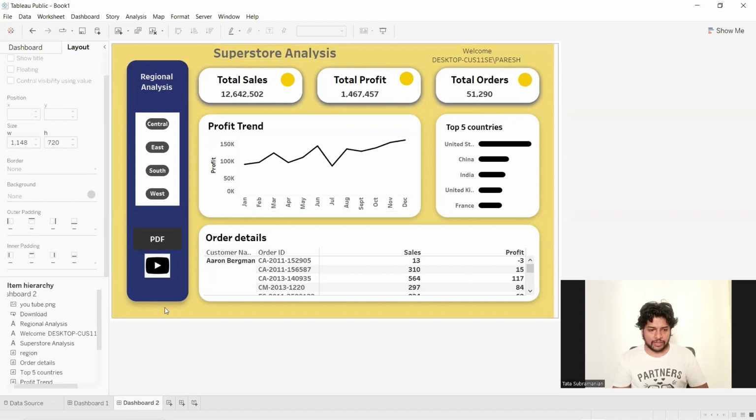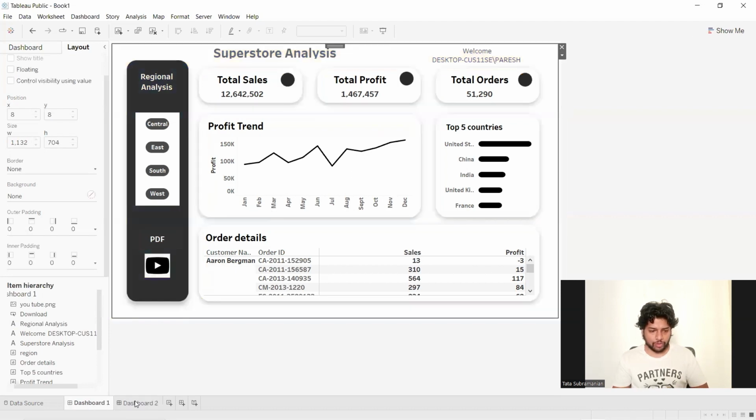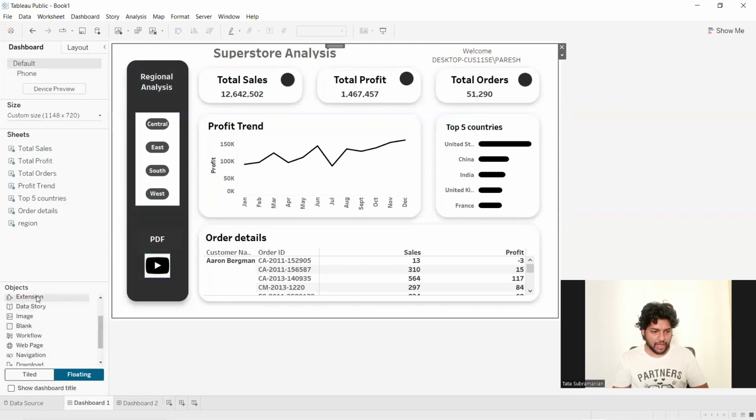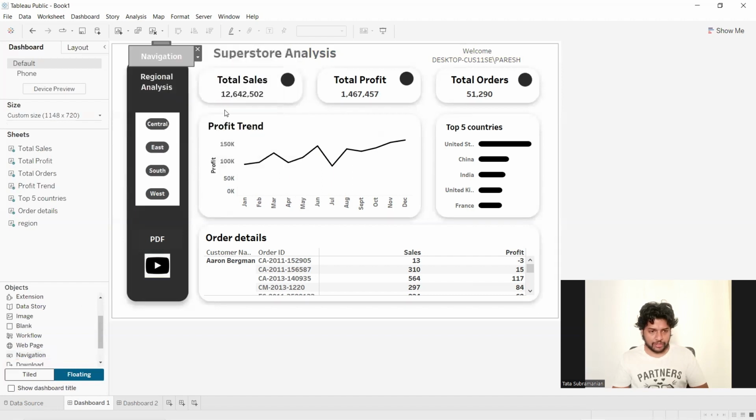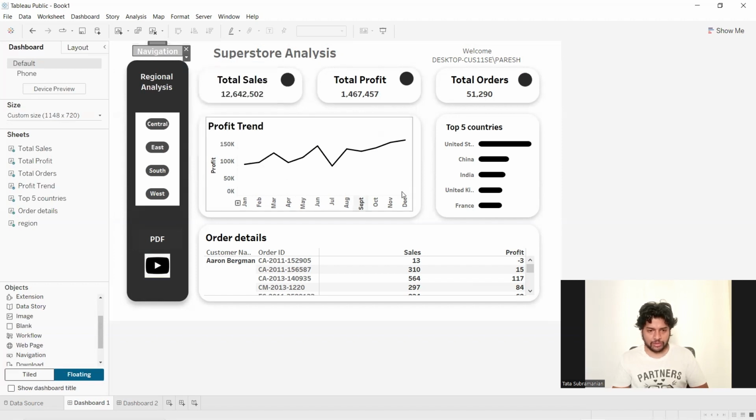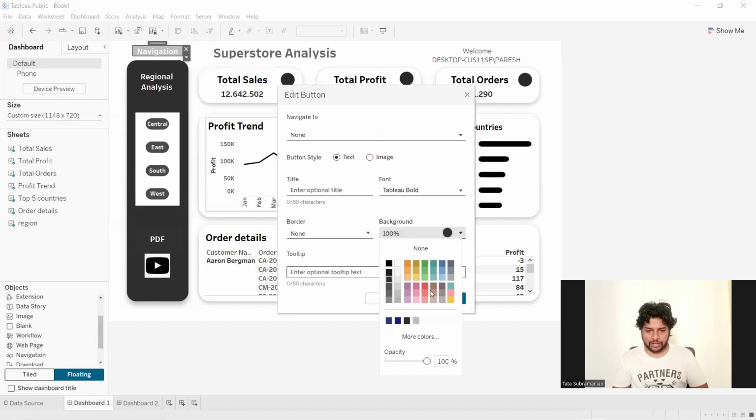So the final thing would be to connect both of these dashboards together. That will be done under objects, go to dashboard, go to navigation. And once you put the navigation right at the top over here, select this drop down and you can change the color that you want.